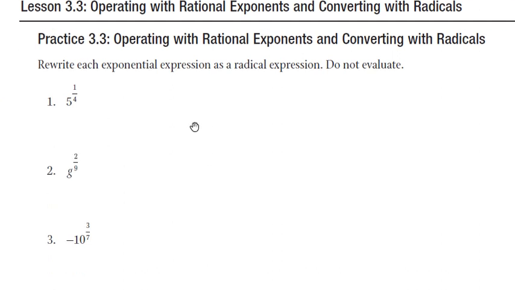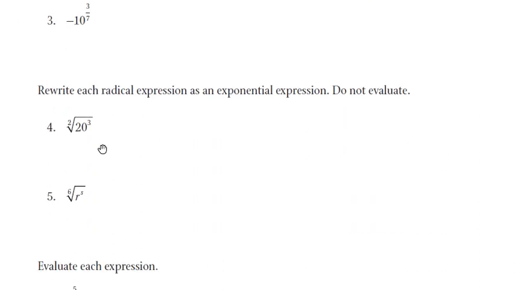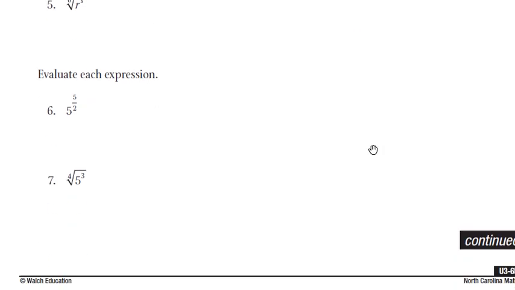So looking here, this one is just asking you to take these and convert them. And that's that. So think about what that means to have a negative and how you can pull that out, how you can factor that out of something. And it says do not evaluate. So it means it does not need a decimal value. So these ones are just asking you to take these radicals and convert them to exponential expressions. It says you don't need to evaluate. These ones are asking you to evaluate. So you can use your calculators, but then for each one, I want you to rewrite it a different way and then find it again using your calculator just to prove that they're equivalent values.